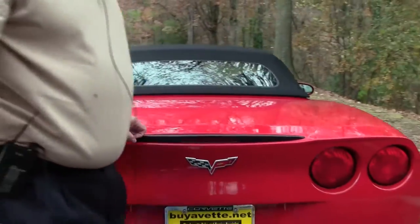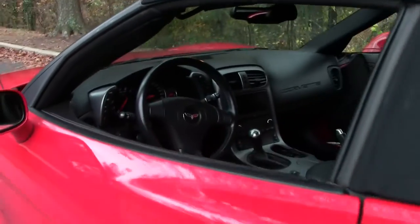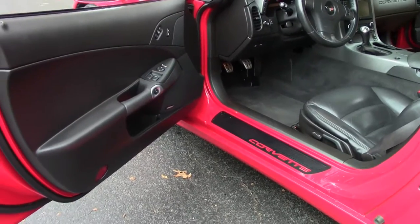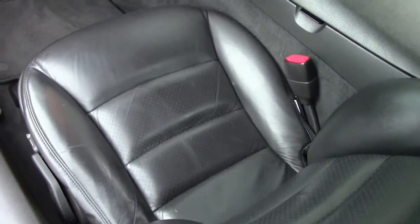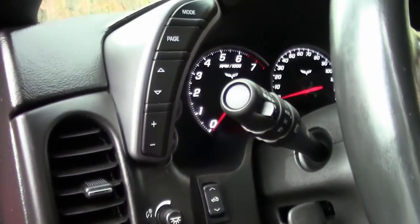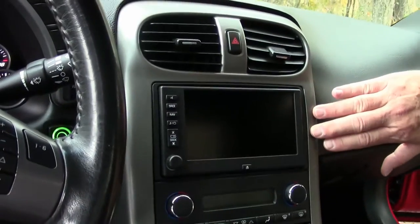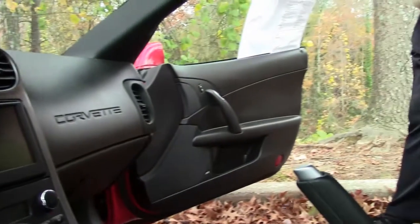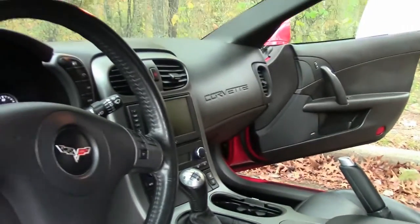That's an added feature that comes on the cars. As we make our way forward, showing you the cleanliness and lines of the car getting into the cockpit — we have a very clean, scratch-free cabin. The carpet mats are in great condition. You have a Corvette door sill on either side to accent the interior. The seats are both dual power, and you do have dual climate-controlled heated seats. You have navigation. The leather on the boot for the stick shift is in great condition, along with the door panels. You don't see anything cracking, scratching, or dinked on the dashboard — a very, very well-maintained car.